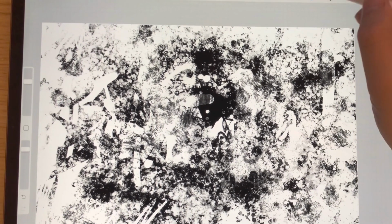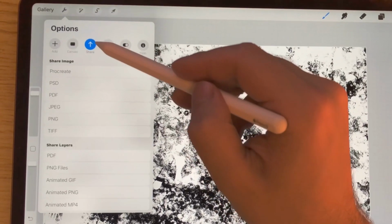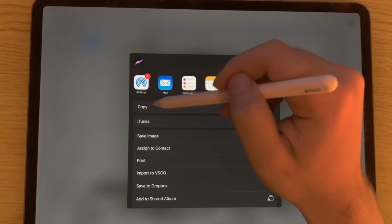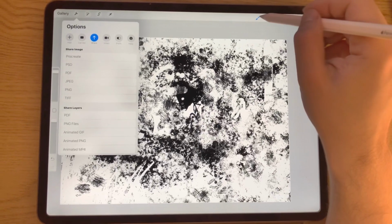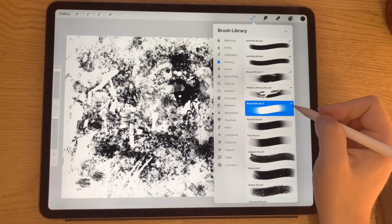of the brush. Once you have your texture done, go to the wrench icon, hit share, and then JPEG. And I'm going to press copy. I'm not going to save this into my gallery. I'm going to go back into the brush that I created, and you can see that this is the copy because it has that small icon on the top right corner.